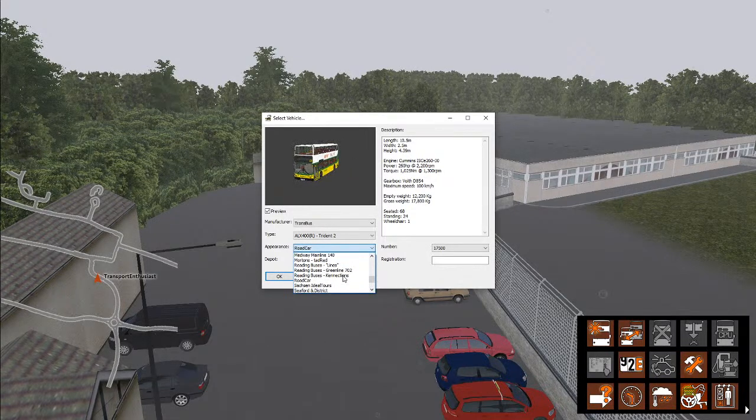Now, let me see, which one will we use? Morton's the red. Don't want to use Stagecoach again. We'll use this one. This one looks like a slick livery.